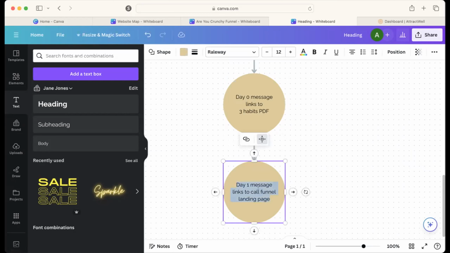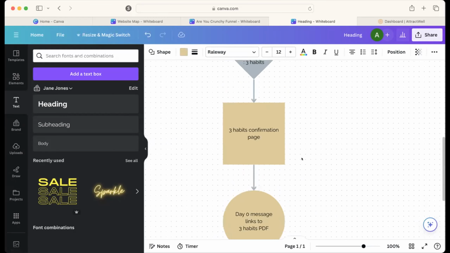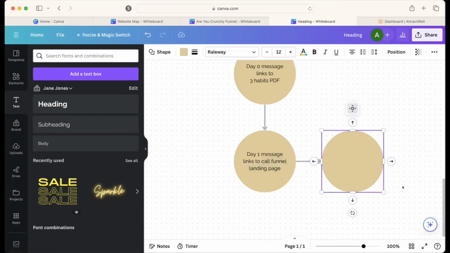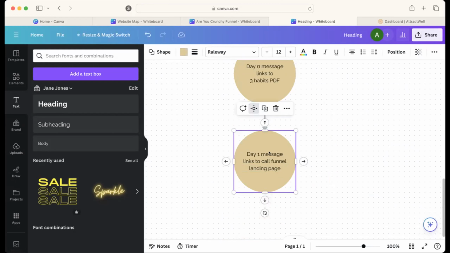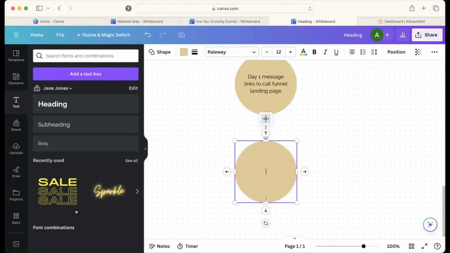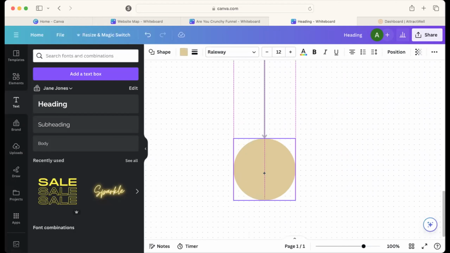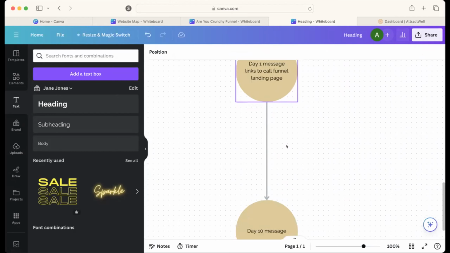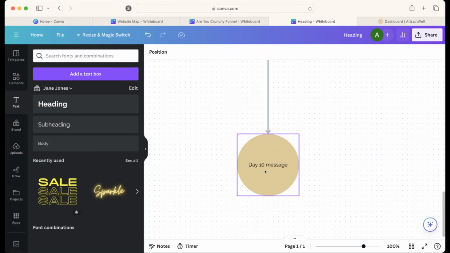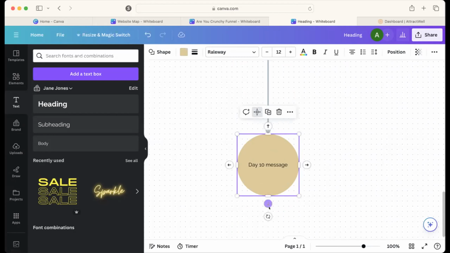So you see, we're actually keeping our naming conventions, right? We're calling them what we call them in AttractWell. And in a second, I'm going to show you how you can even link directly to the things that you want to link to from this flow chart. So there's our day 1 message. Maybe we've got a bit of time here where we're continually linking to the same thing. And then down here, we have our day 10 message. And maybe in this one, we aren't linking to book a call. Maybe this is a spear message, so we're not linking to anything. We're just expecting them to respond to us.